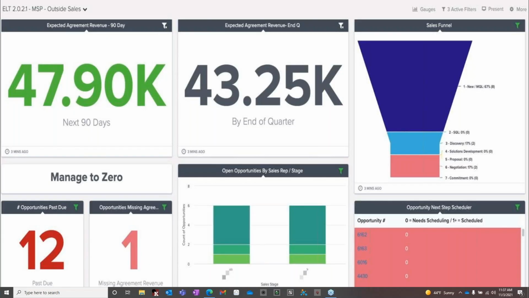And if it's not, it will show up here with a big red 0. And then we can click on it here and correct that. So obviously when this screenshot was taken, we've got some scheduling to do. So yeah, that's the outside sales dashboard.